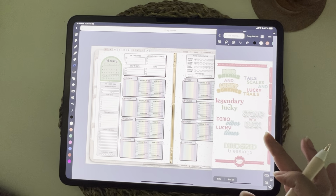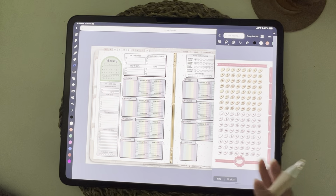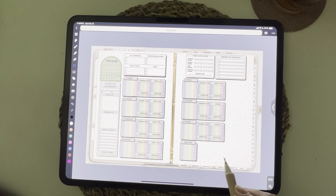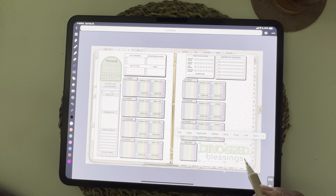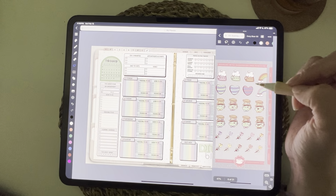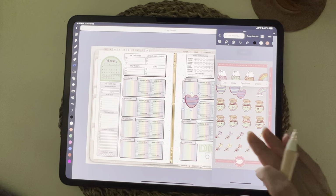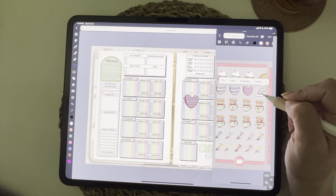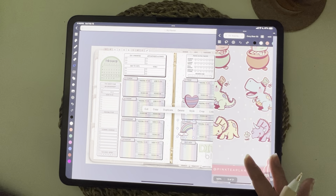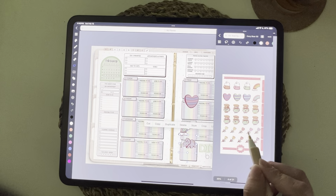Let me pull in some deco just so that I can see what I have left. I love these, that dino-size blessing sticker. I think it is so cute. Alrighty. And then, oh, these are so cute. I love this heart. Maybe this rainbow. And this little triceratops with the shamrock. That is so cute. And then some flowers.